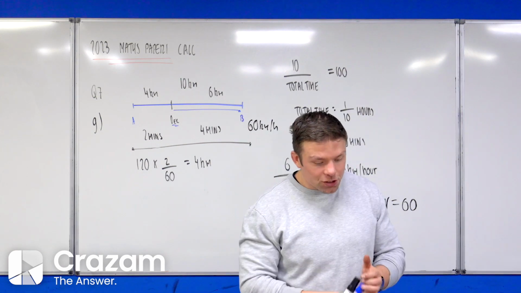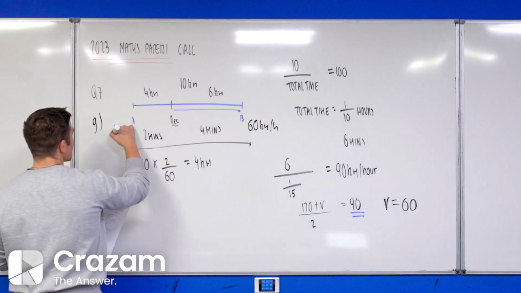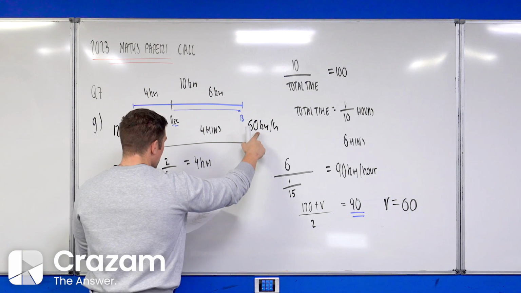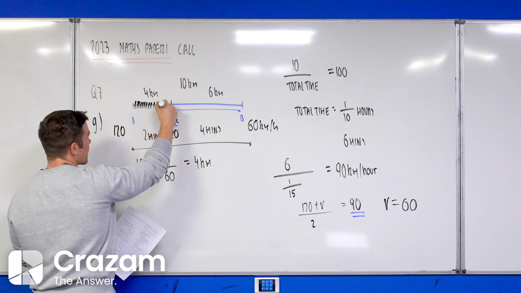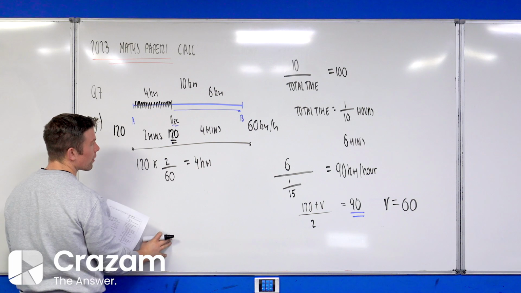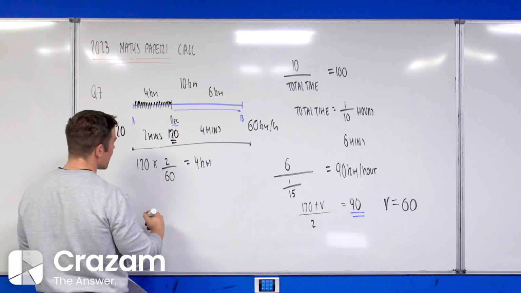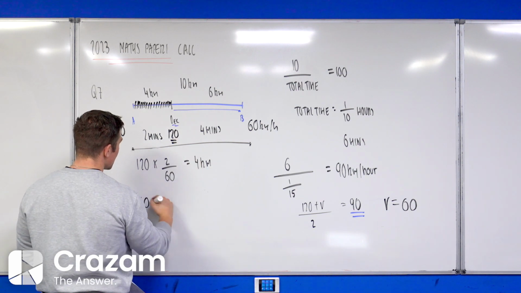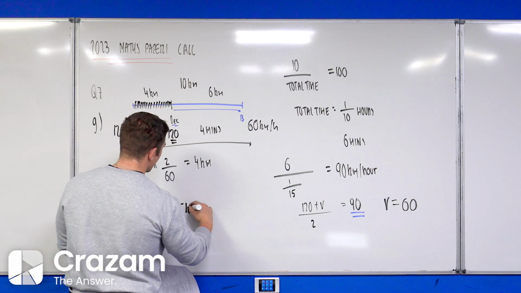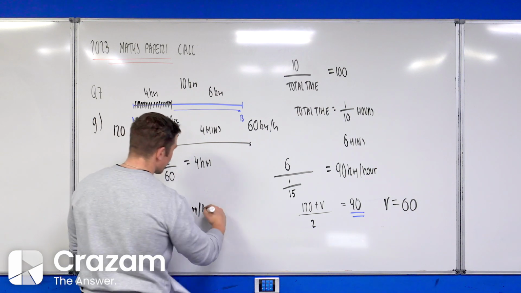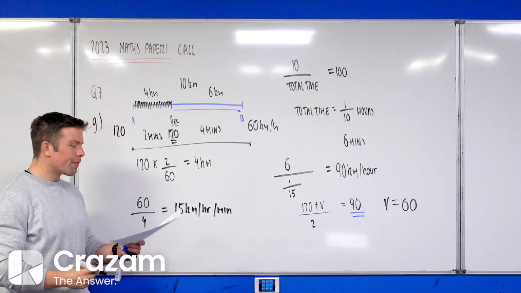But that's not what they asked you for. They asked you for the deceleration. So the deceleration comes from him going 120 kilometres per hour up here down to 60, but also 120 here. Remember, they said this part of the graph is 120, and he only actually decelerates from here. So it goes from 120 down to 60 in 4 minutes. So it basically goes down 60 in 4 minutes. If we take 60 and divide by 4, that means 15 kilometres per hour per minute is his deceleration. Or if you said minus 15, that's fine because it's deceleration in that question.